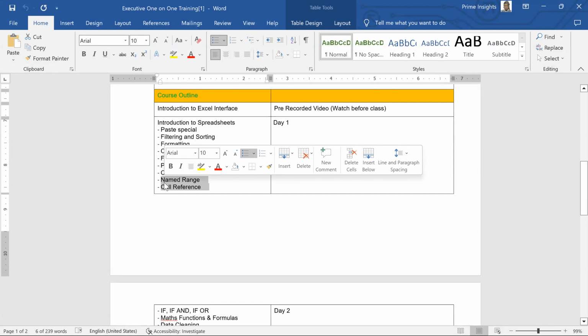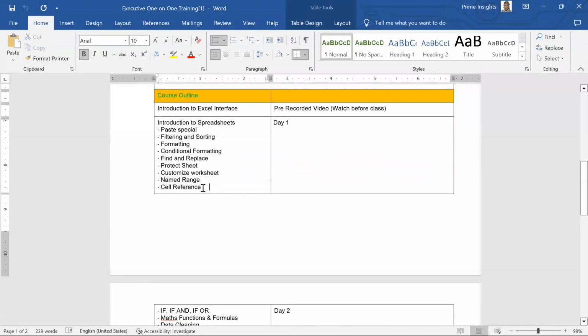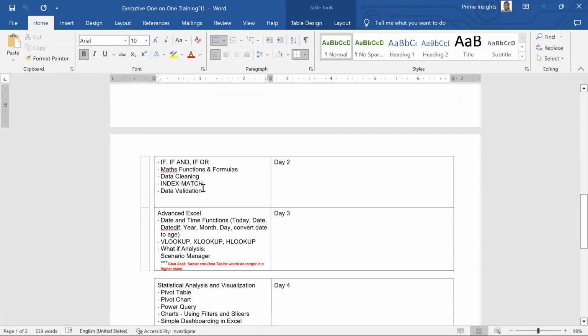Over time, since I've been taking people, I know that these two are places where they find it a challenge, at least at the beginning, at the get-go. But the beautiful thing is that once you understand the basics of cell referencing and named ranges, you are good to go in Excel. So that when you start doing functions and formulas, it's not going to be like magic. Do you understand? We're also going to look at that tomorrow.